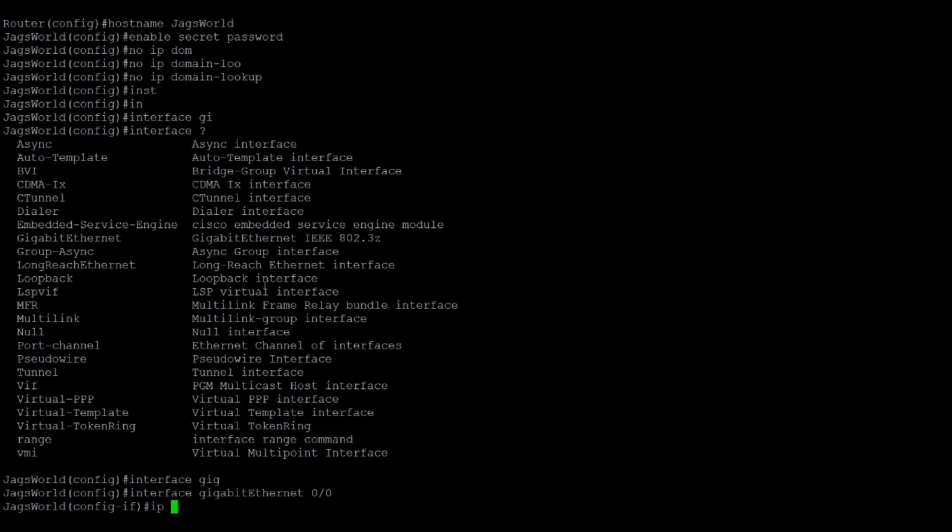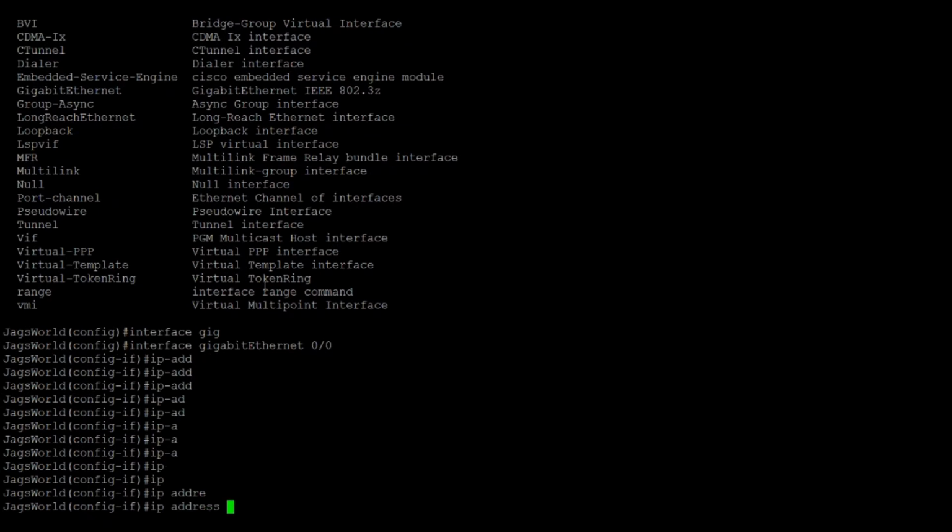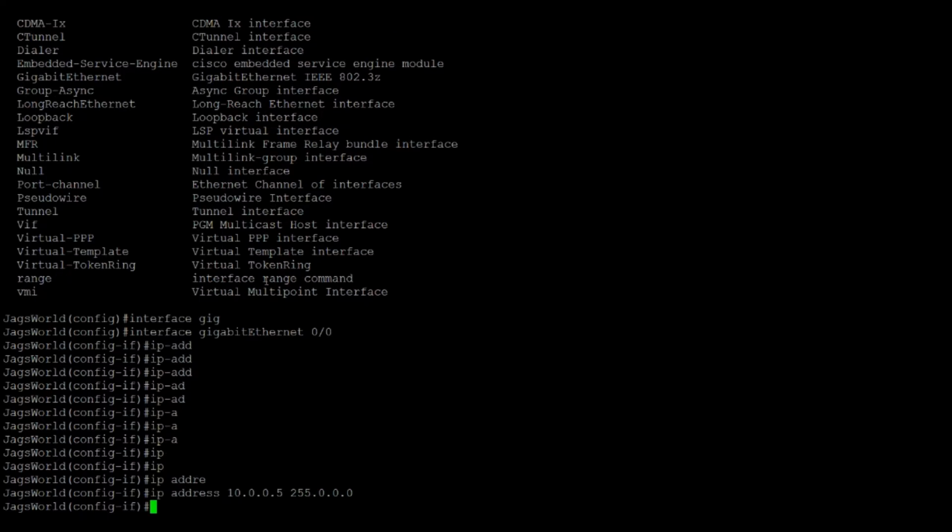Now, since we're in gigabit 0/0, we're going to give it an IP address. This is going to be connecting to my outside router, so I want to give it 10.0.0.5. Then we'll do a subnet mask. That will connect that up to the outside world for me.